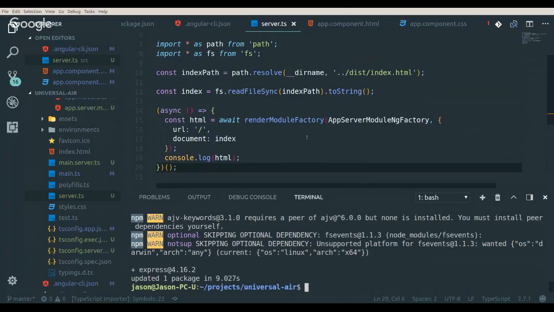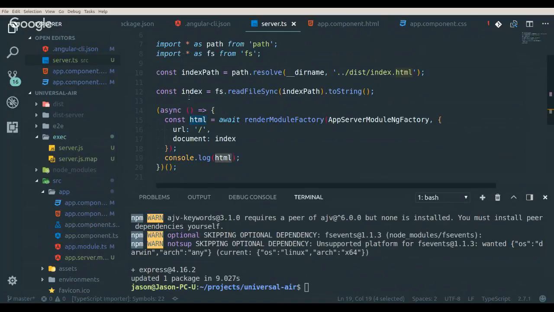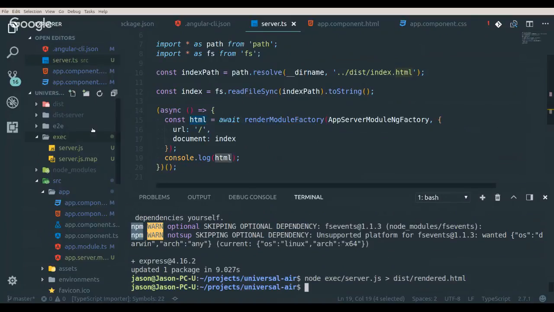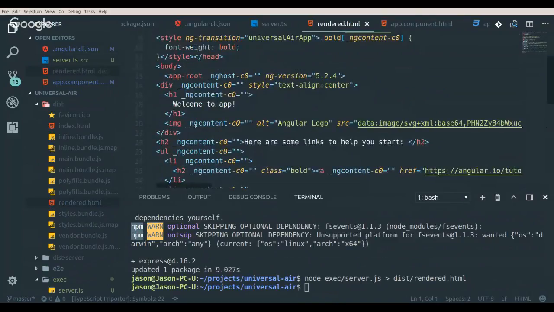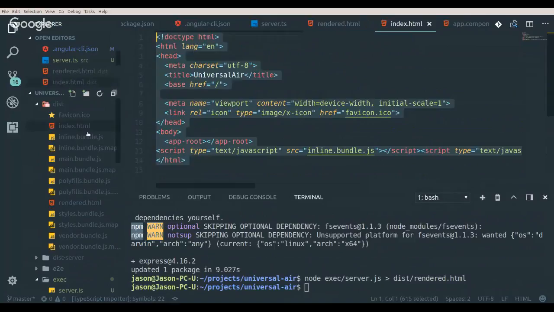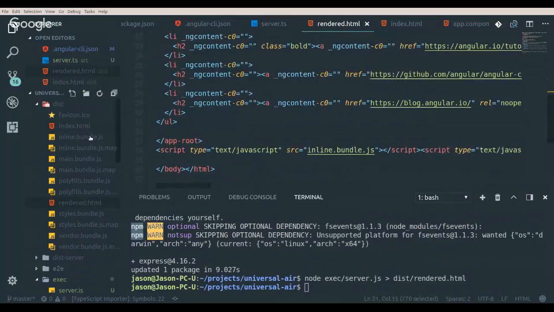Yeah. So you can actually just output this into a file. So before I jump into Express, this console logs out the HTML. But if I wanted to just render once, if the content never changes, I could just basically pipe this into an out file. So I can call this rendered.html. I'm just going to drop that in dist. I will execute the same thing and render it out to a rendered HTML. So now you can just serve the rendered HTML instead of the index HTML. And what your users will see is your whole app instead of just a blank app root.